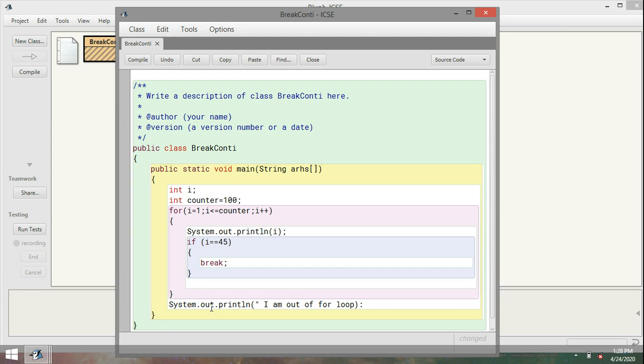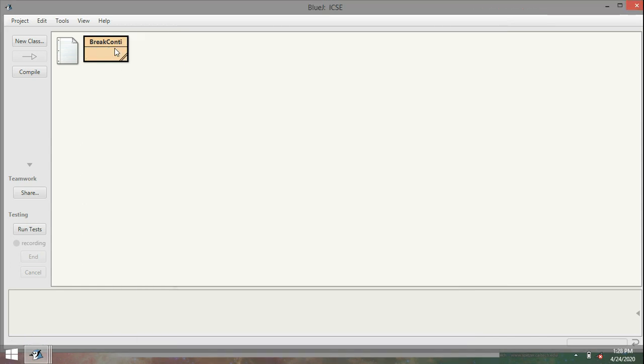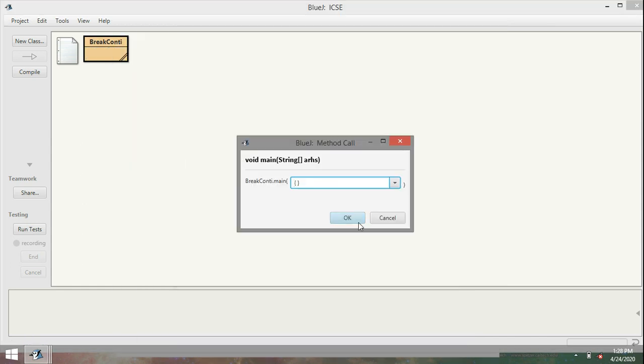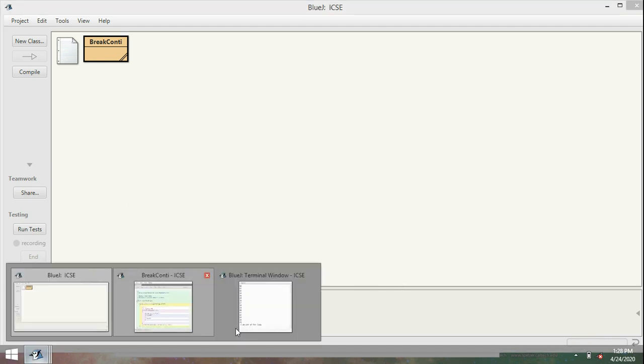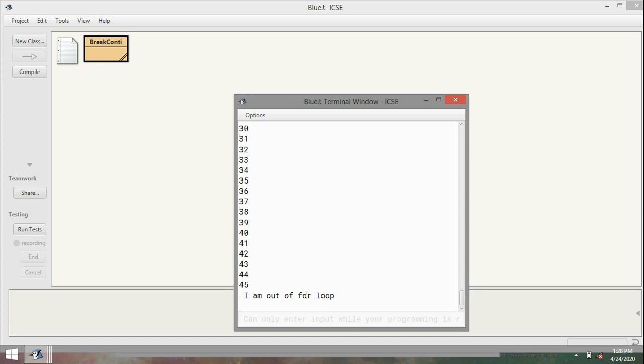So this is how it works. Whenever you want your loop to stop execution depending on the outcome of a certain condition, you better provide it with a break statement. So compile again. Now I run, and here it goes till 45. This is the output window, and I'm out of the loop.